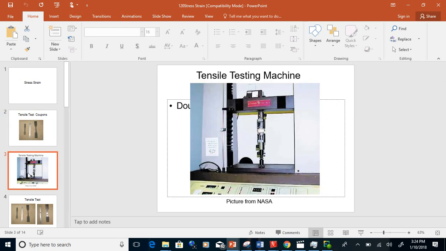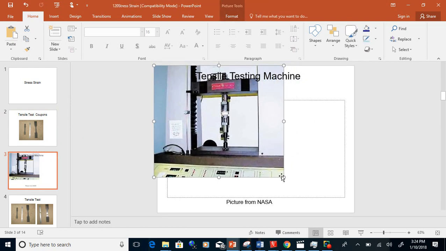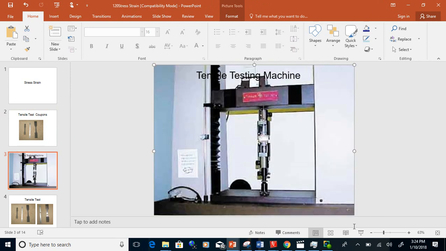So the tensile testing machine looks like that. It's got big jaws on it, and it has hydraulics. What it does is it takes that piece of steel, in this case, and tears it apart. It moves usually at a constant rate, so it pulls both directions on the sample. They put a measuring device on there called an extensometer. And then they measure the lengthening of the sample as it's being torn apart.